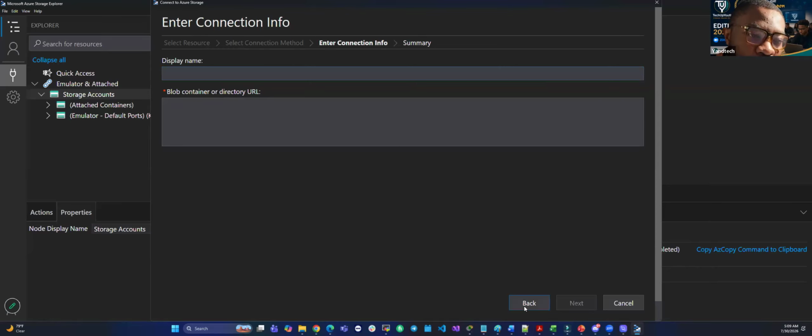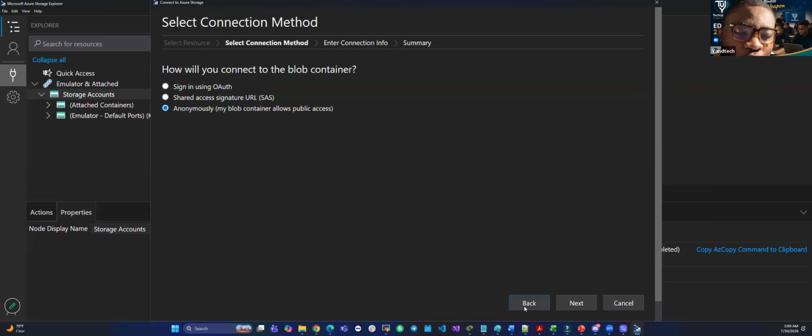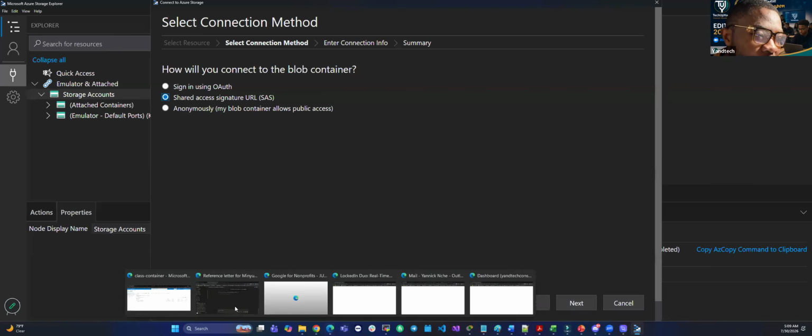Now, this is the option we do not want to use. It is a junior level. Though you are building a foundational level, you want to have an understanding of what you are doing. So I am going to click on share access signature. But before coming to this, I'll go back to my portal to explain.